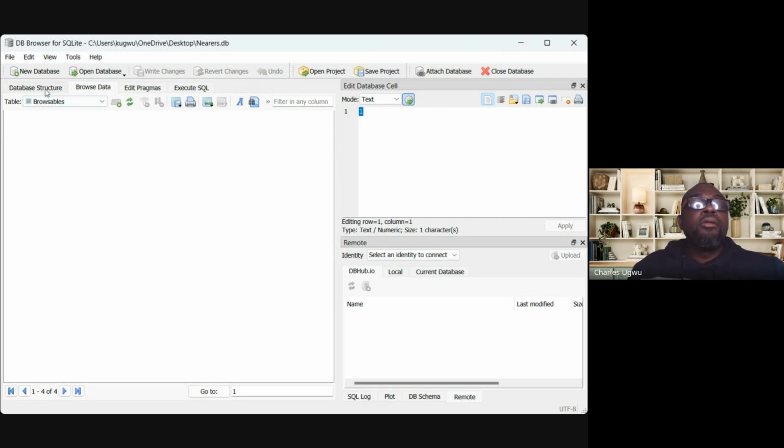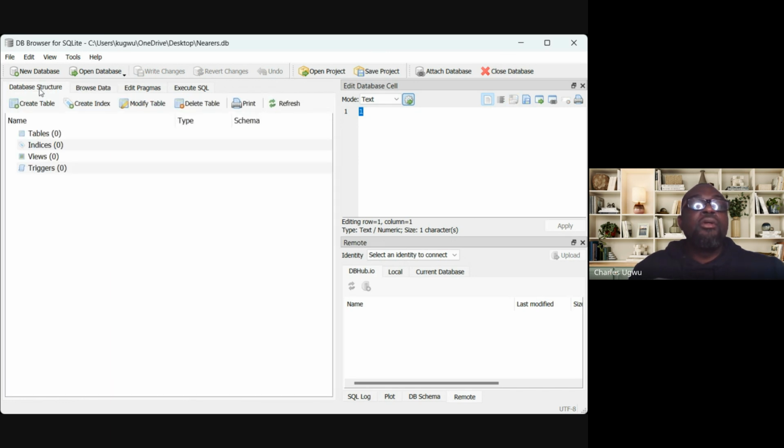And you go to database structure, you will see the database. If you go to your desktop, you see the database you saved. And then if you come back here to create a table, this is where you create a table. And before you create a table, you need to select a database where you need to create the table.